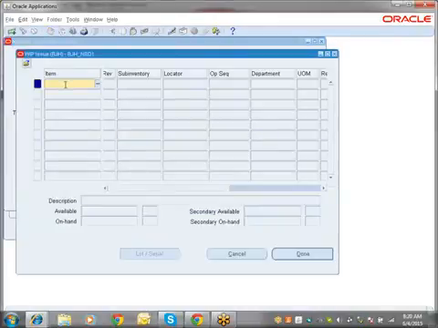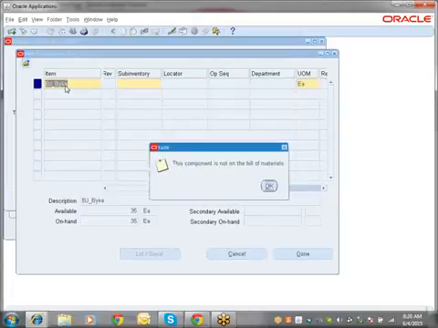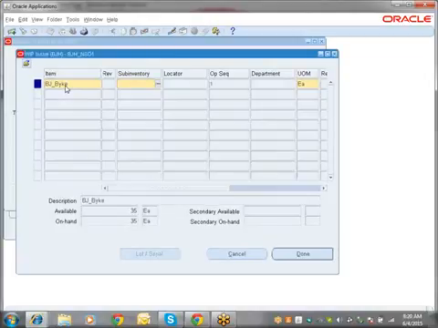Now select here items. Items meaning here you select assembly as well as components, both. So here DJ underscore bike. This component is not on bill of material, I don't want it.